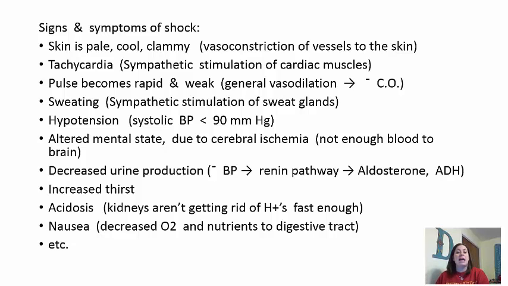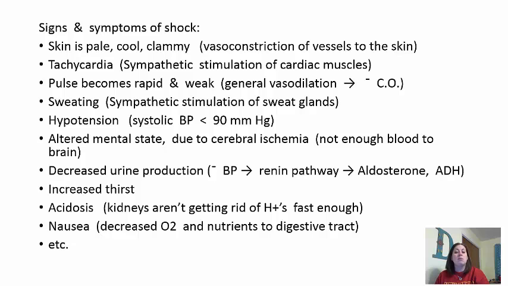We also see tachycardia, an increased heart rate, because increased heart rate will ultimately increase cardiac output for a while. The pulse becomes rapid, but it does get weak, and this is due to the vasodilation that can take place in certain areas that can decrease the cardiac output. The patient will start sweating. This is a sympathetic stimulation of the sweat glands. The patient will start to have hypotension, low blood pressure. This is due to low volume. They'll start to have an altered mental state if it continues, due to cerebral ischemia, because we're not getting enough blood and oxygen to the brain.